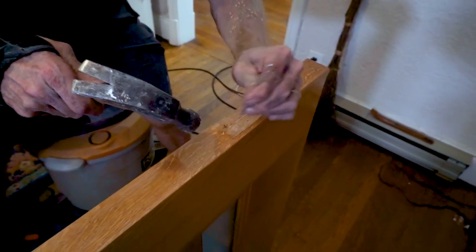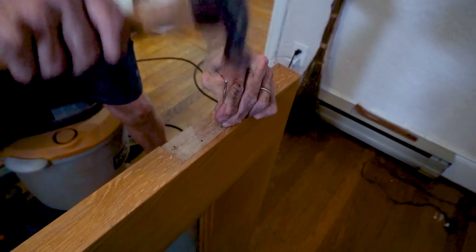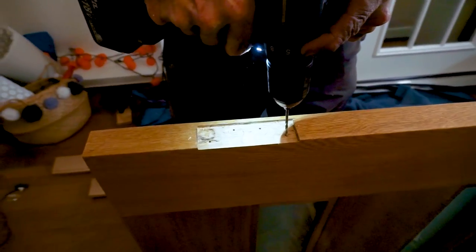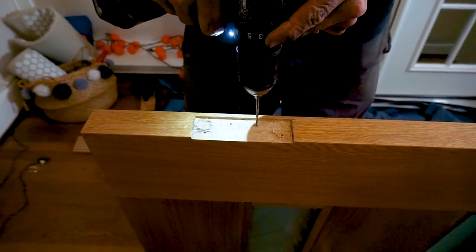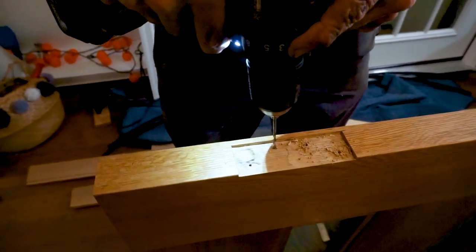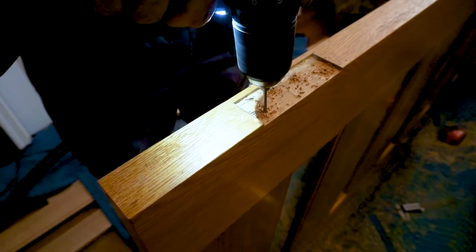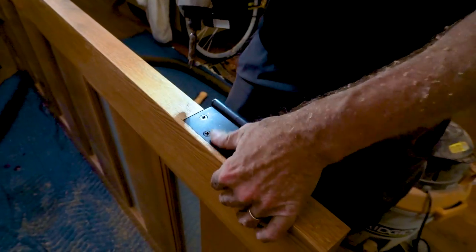I didn't have my proper self-centering drill bit with me, so I'm just using a nail to mark the centers of each of the holes, and then I'll drill very carefully to keep the drill bit in the center of the hole. And then I'll do the same thing on the door jamb.